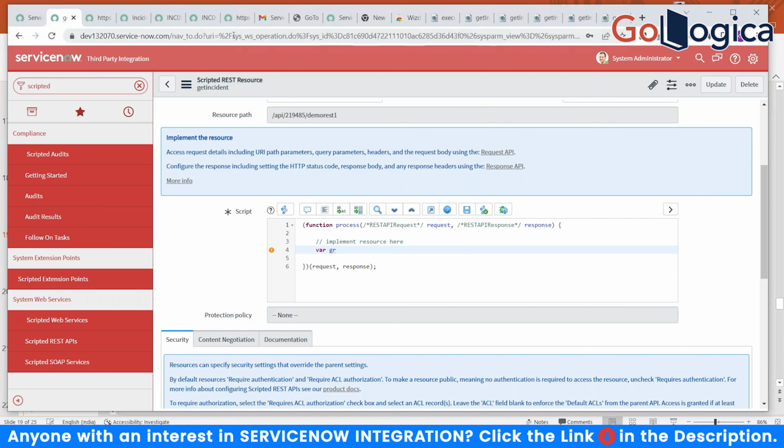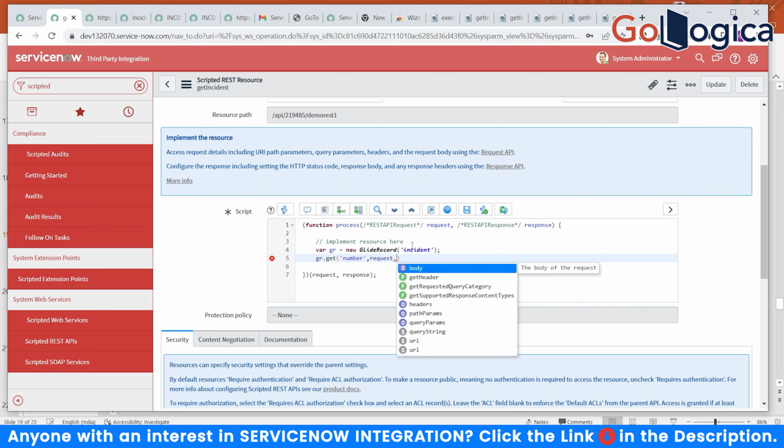I think I can copy that same script. Get the record of incident, get number, comma, request dot, same thing only.